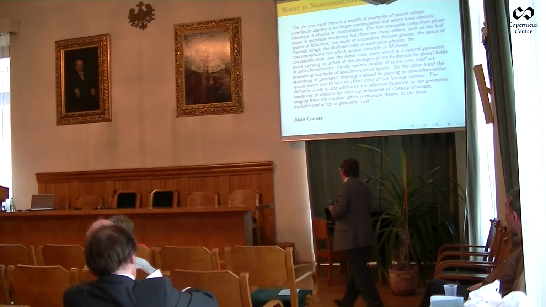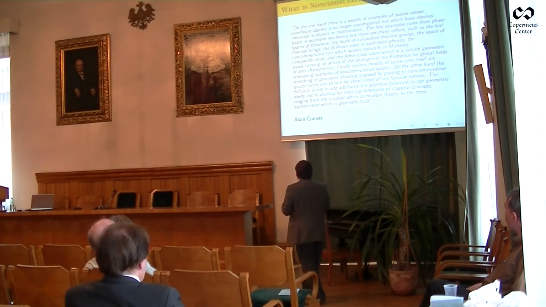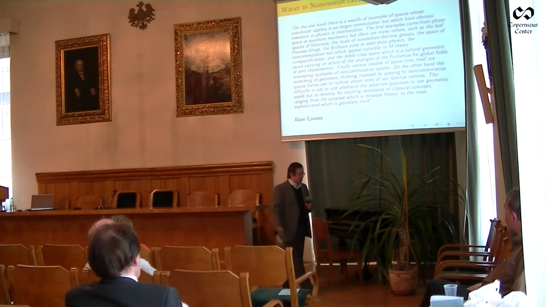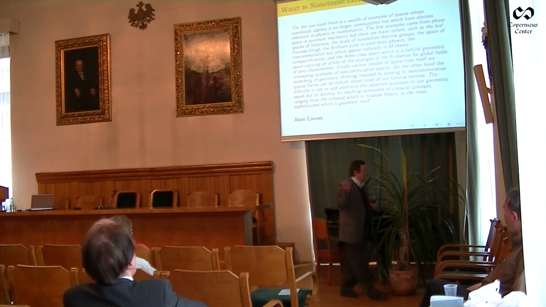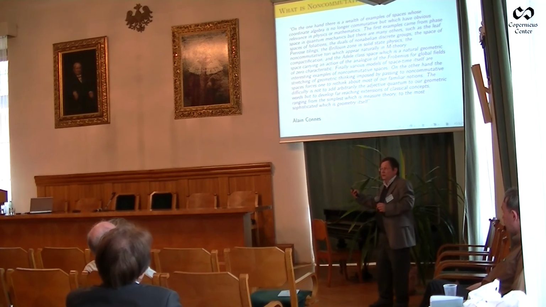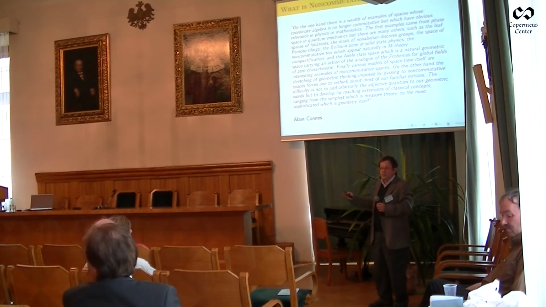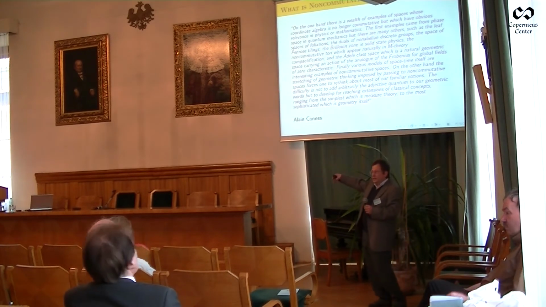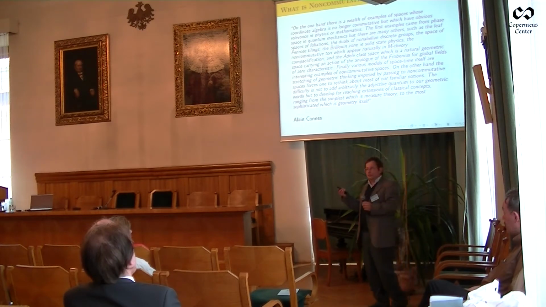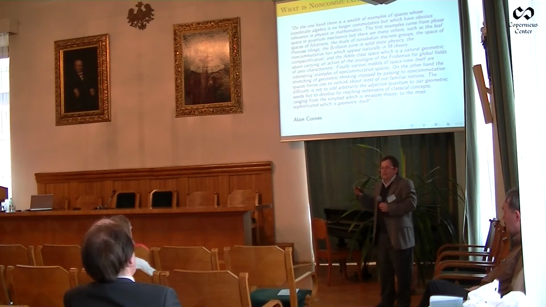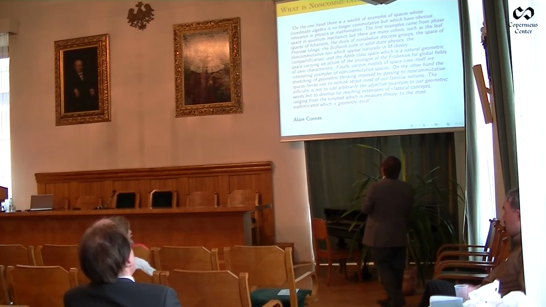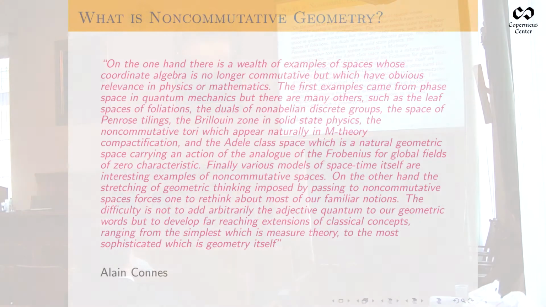And I started with a big quote from Alain Connes, who is the founder of noncommutative geometry. Noncommutative geometry, if you think about it, is rather new in terms of mathematics. It started something like 30, 35, 40 years ago. Of course, the idea came a little bit earlier, but the original proposals were around the 80s of the last century. So in mathematical terms, this is something brand new. So the quote explains a little bit what noncommutative geometry is.